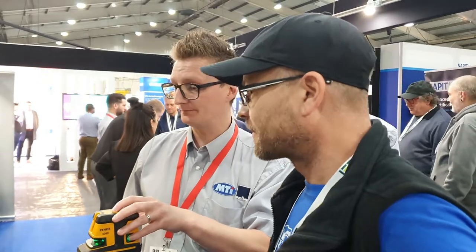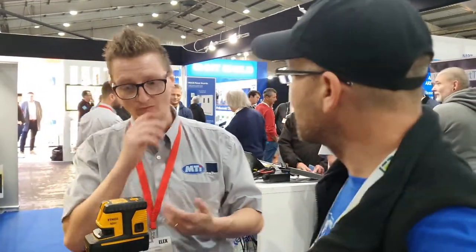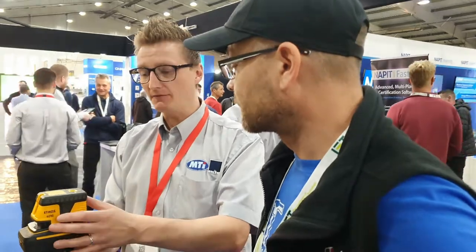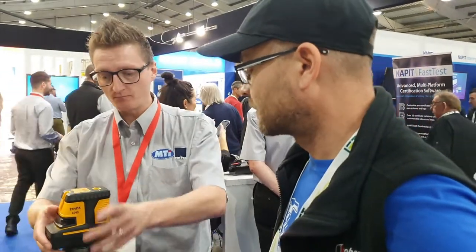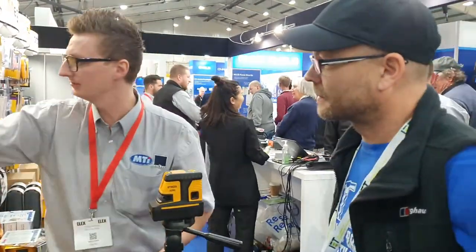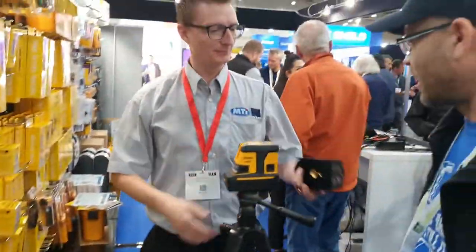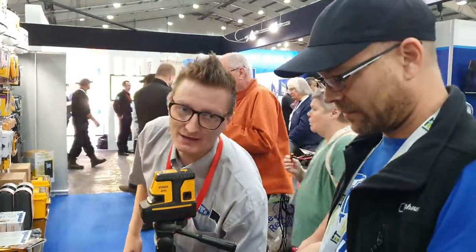Very, very straightforward. If you just press that on its own, what it does is it dulls the actual light, so it's more energy saving on the batteries. So if you're in a room where you're getting quite a fair bit of light, you don't need to worry. I'd say self-leveling, which can be switched off. Comes on the tripod. You don't have to have the tripod. It does come with your magnetic stand as well, which is quite hefty. And taking it off is quite a pain. But there you go, you've got that. Comes in a nice bag as well.